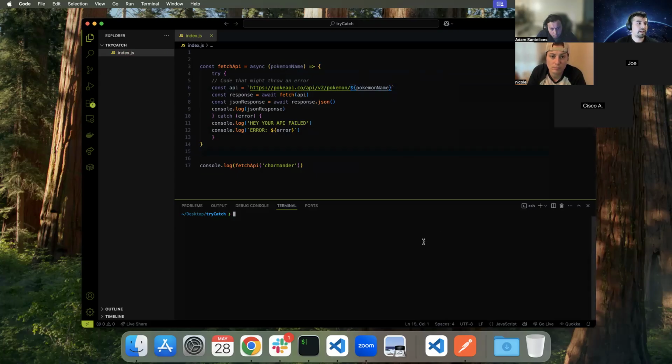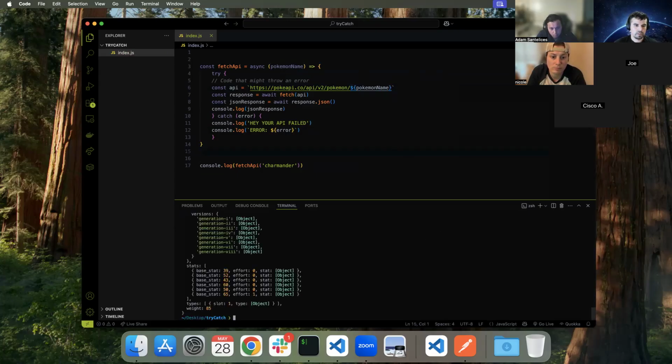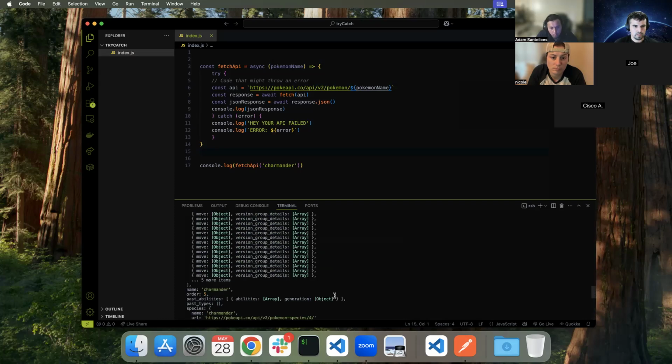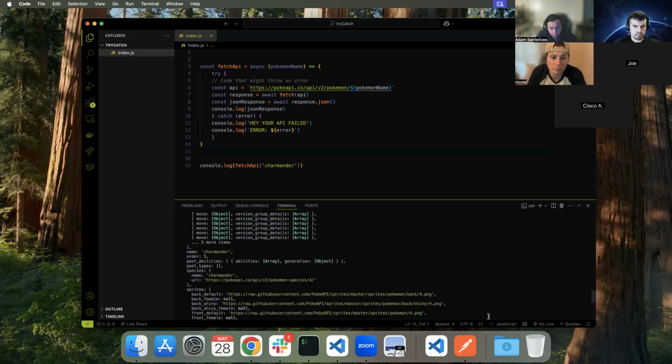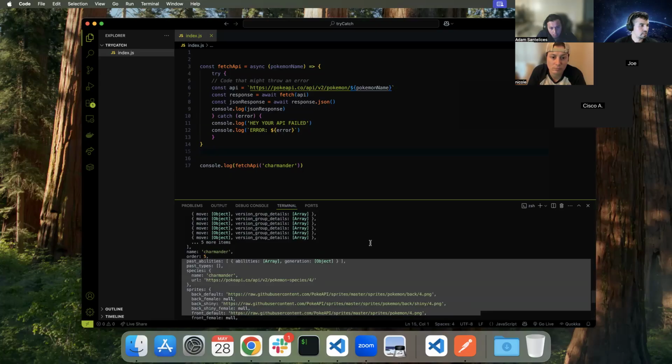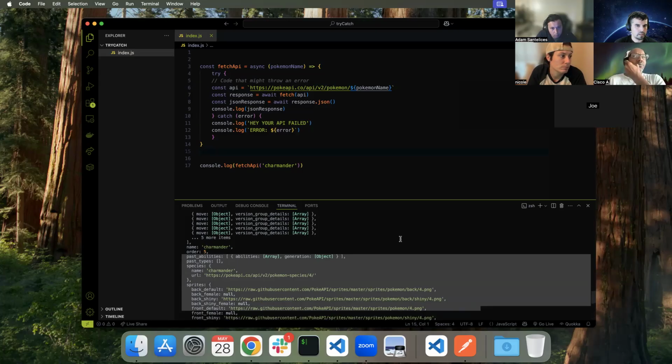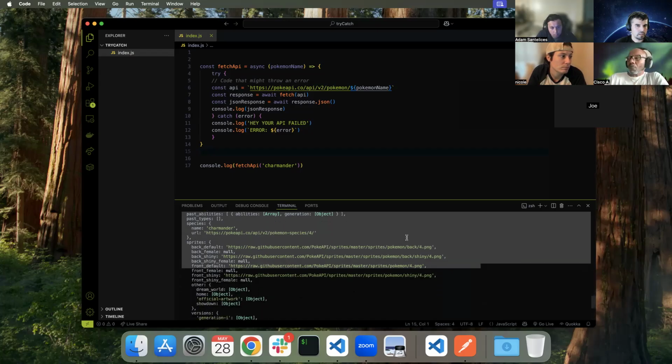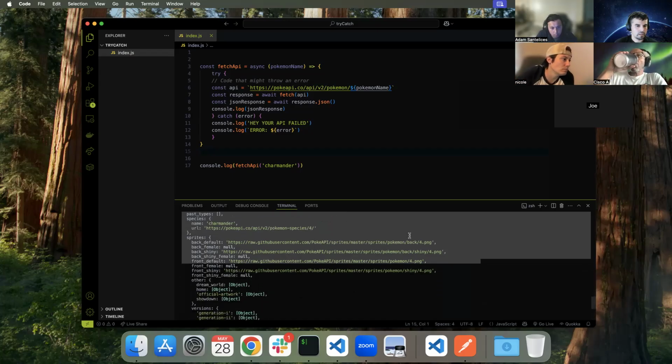So if this is right and I run this, I should get all my Charmander stuff. Yep. I did. Charmander. That makes sense?